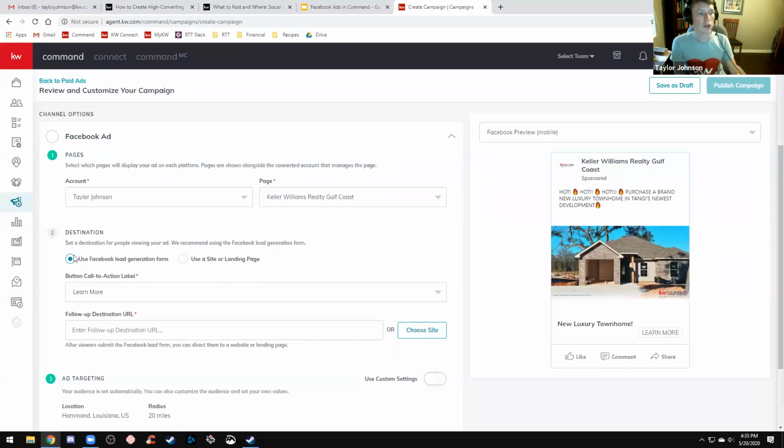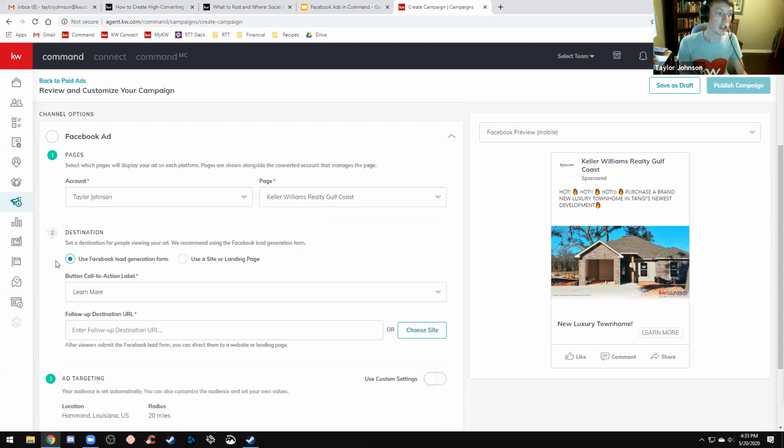By default, you can use a Facebook lead generation form, which means that when they click on the advertisement, it takes them to a page inside of Facebook where it automatically captures a good chunk of their information that they've already given Facebook, like phone number and email address. And then that will route that directly to you. Now, quick side note on that. Anybody who responds to your Facebook ads, if they respond to the Facebook lead gen form or some other site, that lead information will go directly into your command database. And we're going to go through what that looks like in just a minute.